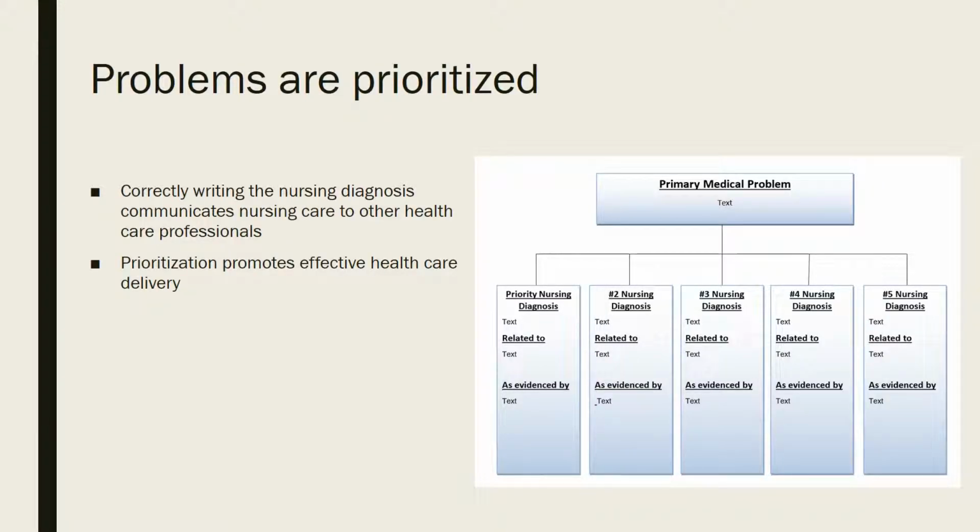So, now this is where you're going to prioritize. We need to see what your thinking is, what your decision making is, what your judgment is. Tell me what is most important and what is least important. Now, when you're doing it, you need to have an ANDA diagnosis, right? And you have to have the related to, and it can't be evidence, okay?